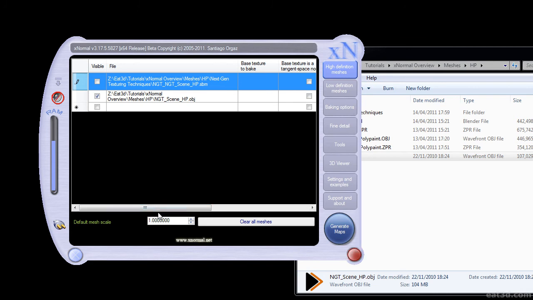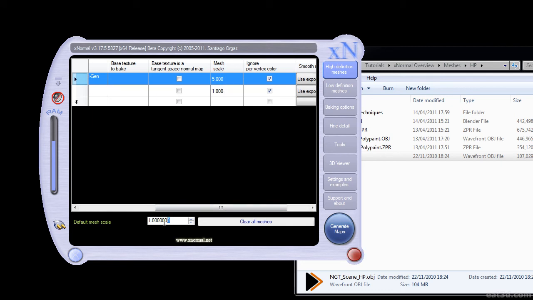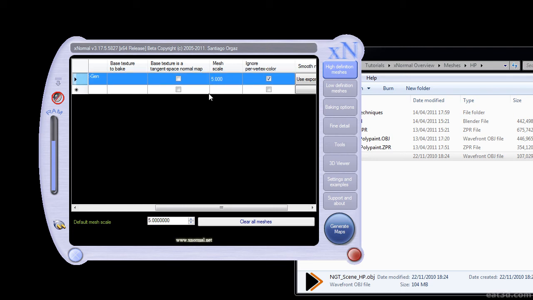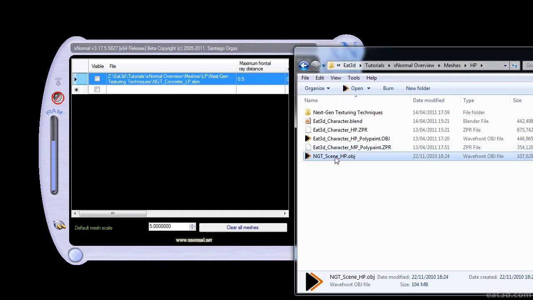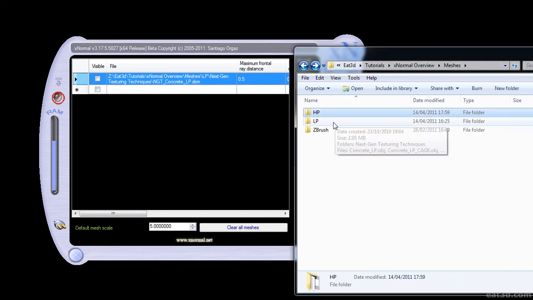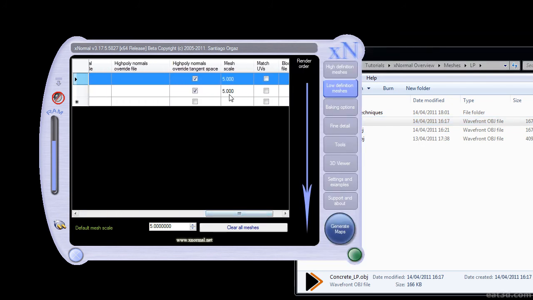Now another thing I want to talk about as well is the default mesh scale. If you notice, I changed the default mesh scale here. Well, it's not necessary. What you can do is you can change it here as well. So if you put this as a 5, and then we'll just delete these meshes to show you quickly. So we'll drag the low poly, and if you have a look, see it's already taken the default mesh scale.